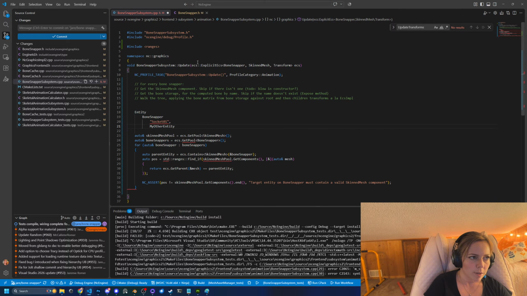And what we're doing in this is iterating through all the components with BoneSnappers on them right now. So we want to get the parent entity. Is it get parent? Yeah. Okay, so ECS get parent BoneSnapper.